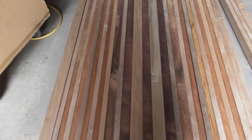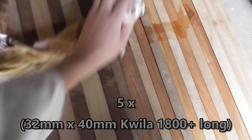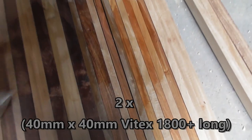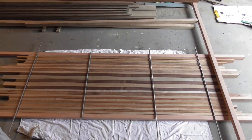I think I might go something like this. Might just swap a few of the boards around to get the colours right. Just give it a wipe with some alcohol to give you an idea of what it'll look like when it's finished. It's going to be good. So I think I've finalized my pattern here for the laminated tabletop.